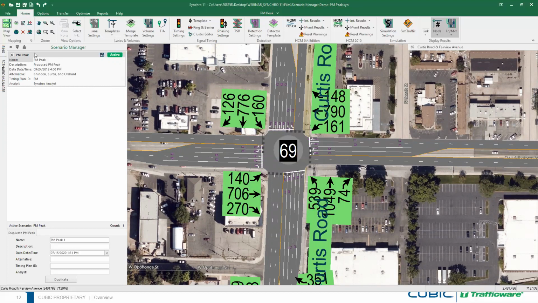So now if I want to duplicate the scenario, I want to come here. Now as I have only one scenario and that is selected, it's showing me duplicate PMP. Yes, I am duplicating PMP. As I mentioned, I want something with MPIC. I will name it as MPIC. Okay.